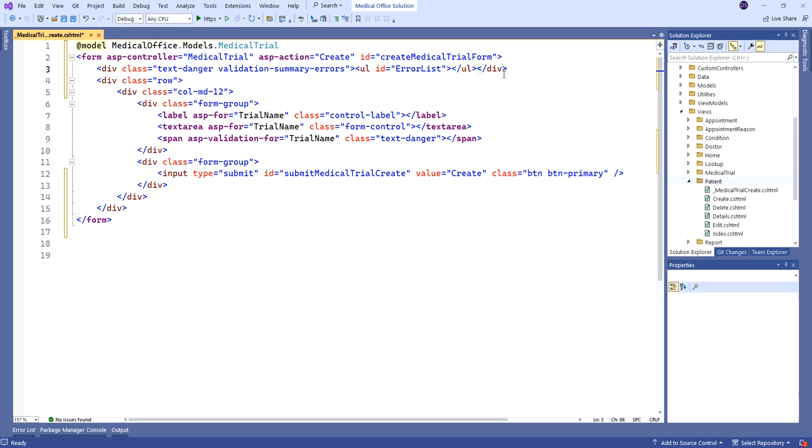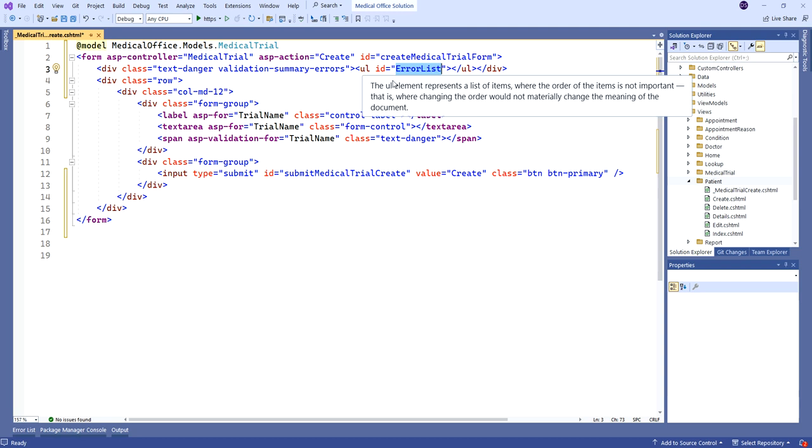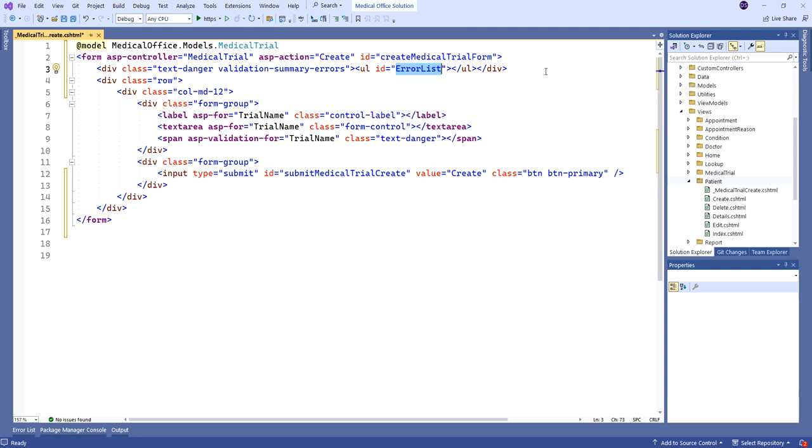So what I'm going to do is I'm putting in basically the HTML version of a validation summary. And notice I'm even using the exact same class, so it will look and appear with the same red and everything else is set up the same way as a regular validation summary. But this is always going to be there in the page, and I've given an ID to my unordered list. So again, in our client-side JavaScript, I'll be able to manipulate this and use it to show any error messages that I want to show, right?